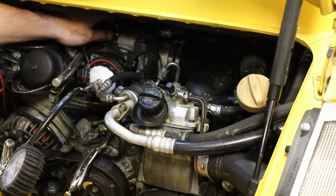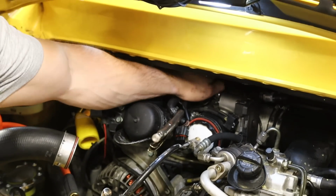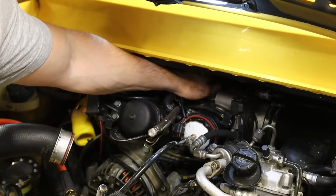I can feel air somewhere back here where my left hand is. I don't know what that is. Obviously that's not good.